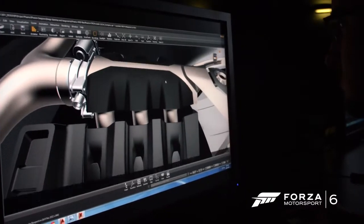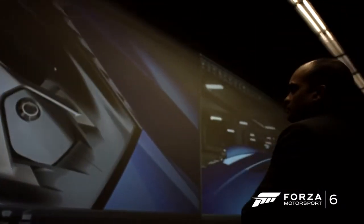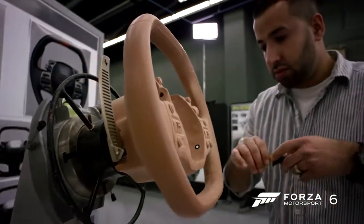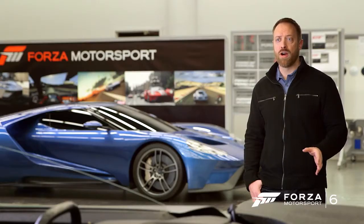The EcoBoost Twin Turbo V6 is the highest capacity EcoBoost we've produced. It's pure in its essence. Its primary function is to be a performance car, to go fast. So what you see is a very simple interior, but actually everything is readily available for the driver. This car is really pushing many boundaries as a GT car, pushing many boundaries as a sports car. And that's where simulation really comes into play.